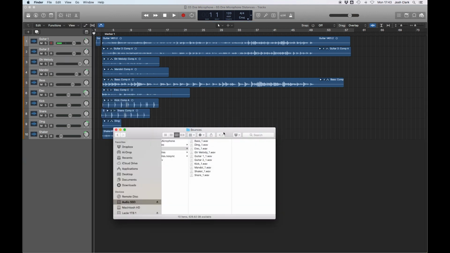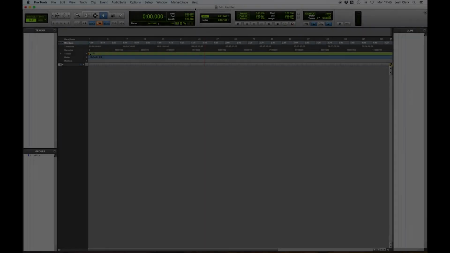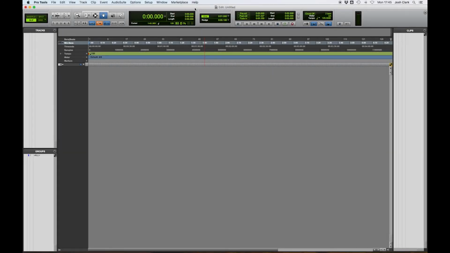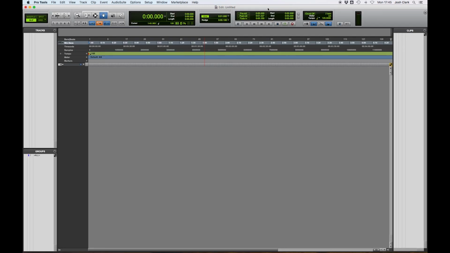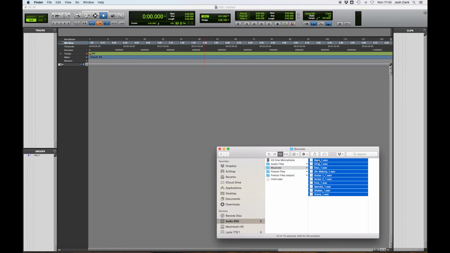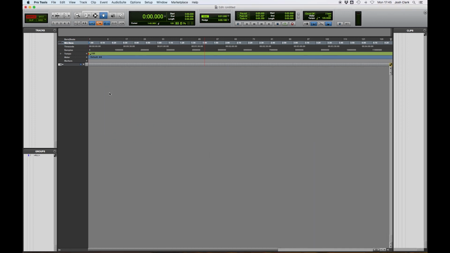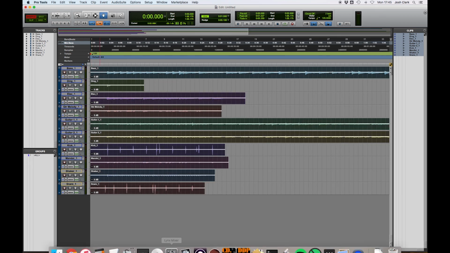So the result we're looking for in a Finder window here is a folder full of individual files. So now, acting as the receiving mix engineer, I've opened a different DAW here. This one's Pro Tools, and as you can see, Pro Tools begins very empty until you do anything like create tracks. And all I need to do, in theory, if these files have been prepared properly, is just drop them in, and it will make 10 individual tracks, and it will show me those 10 individual waveforms.